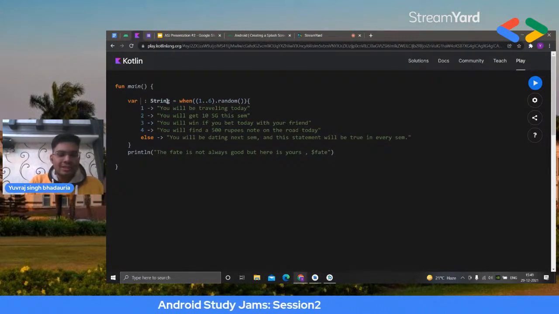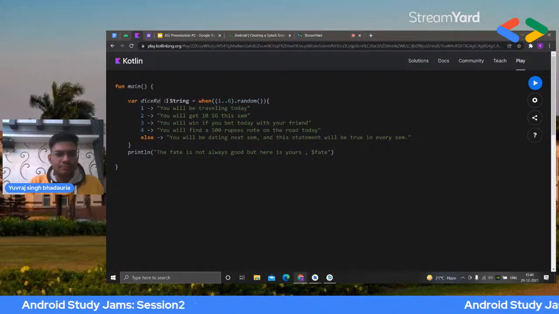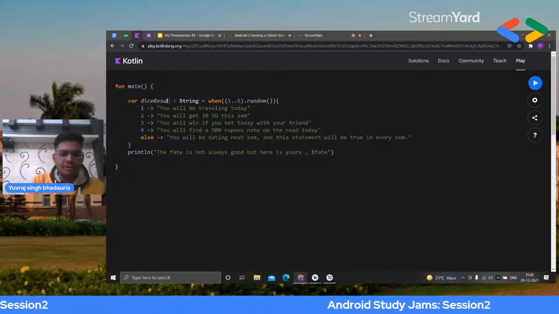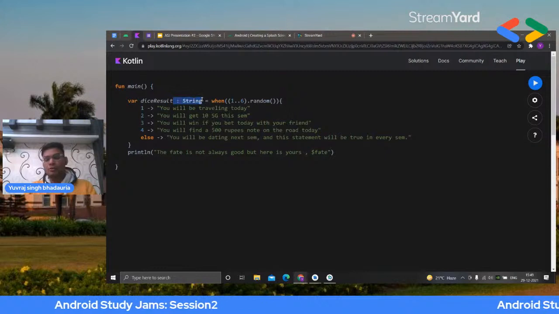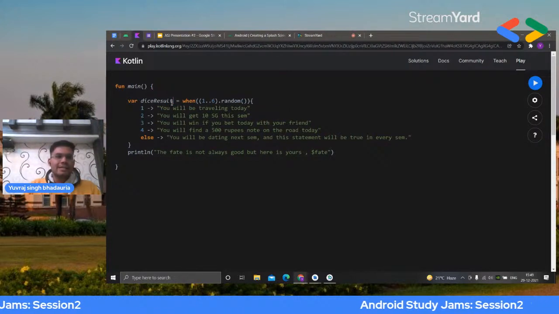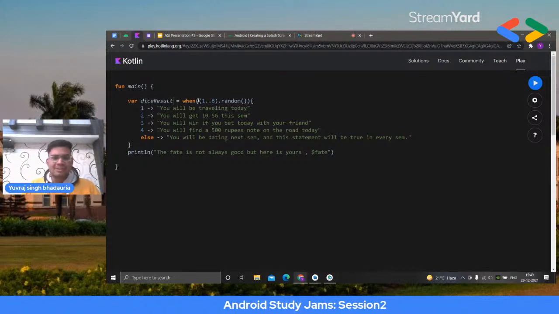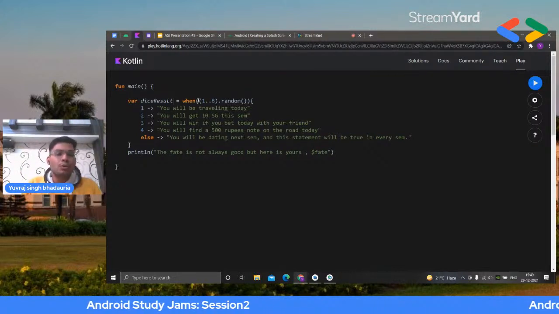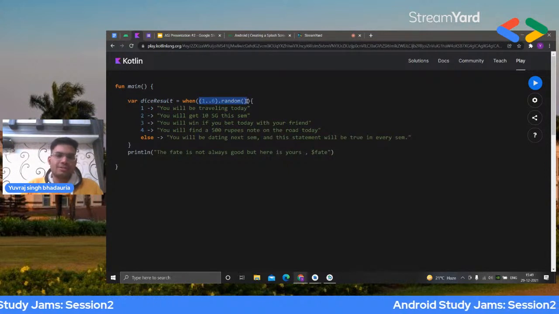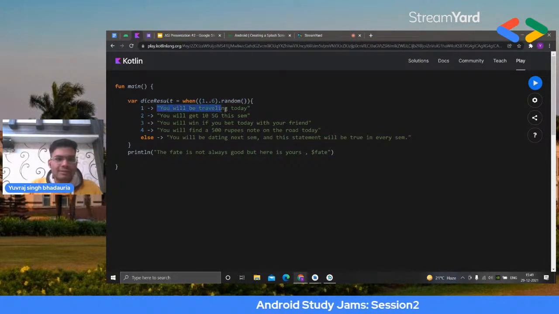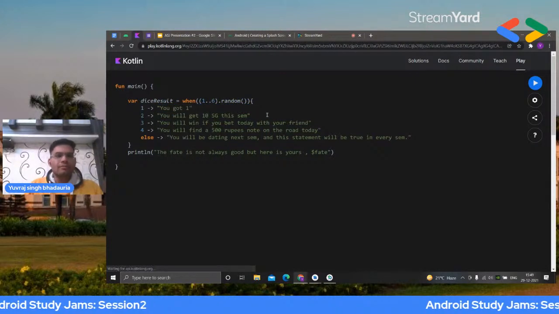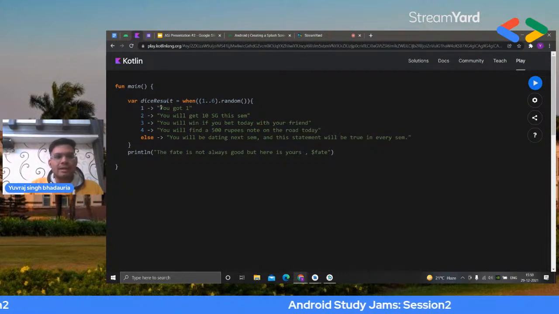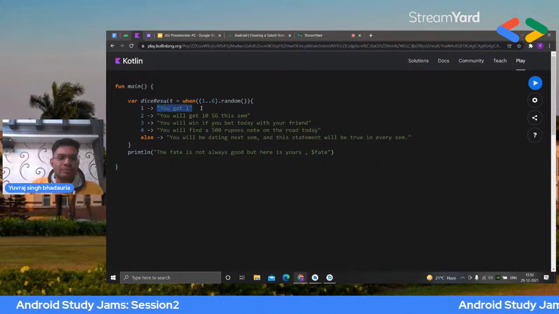So, variable, let's say dice result. Dice result is a variable of type string, and I told you that you need not specify the data type, so you can omit it. Dice result also has six integers only: 1, 2, 3, 4, 5, and 6. So you will select a random number from 1 to 6, and then this one will say you got one. What do I mean by this? Whenever one comes, I'm making a string that says you got one. Similarly, I'll do it for all the others.